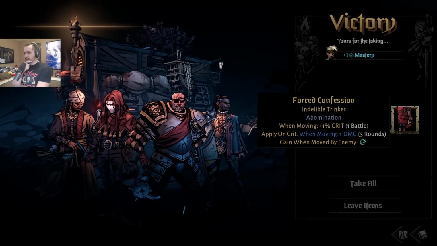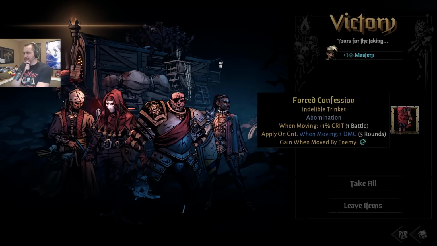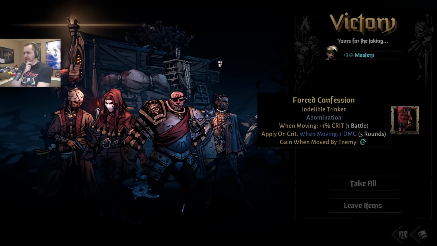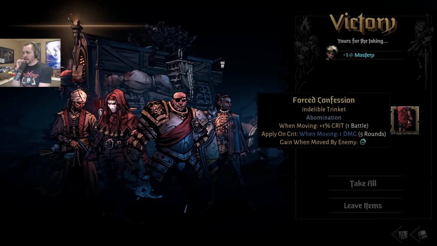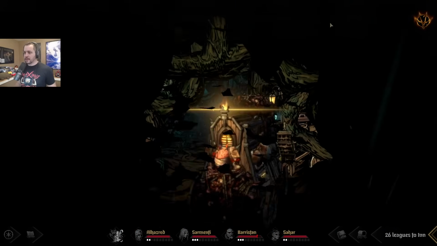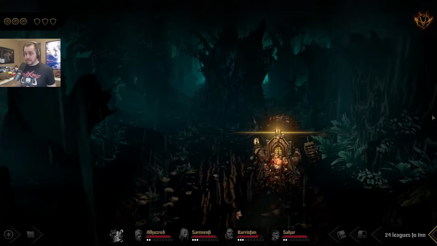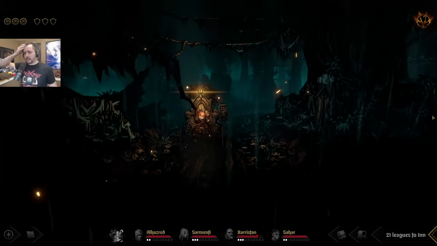We got an Abomination Indelible. Forced Confession. When moving, +1% crit chance per battle. Ooh, stackable crit buff. Apply on crit when moving 1 damage. So this is specific to this path that we have with him. Oh, that's so sick. Okay. We can get some value out of that. It doesn't seem very good, but it's so fitting for what we're doing now. Apart from the fact that, of course, he's not actually in the party right now. I totally forgot about that. But when we get him back, I feel like that'd be a great idea, because he's moving back and forth constantly with the manacles and the knockback.